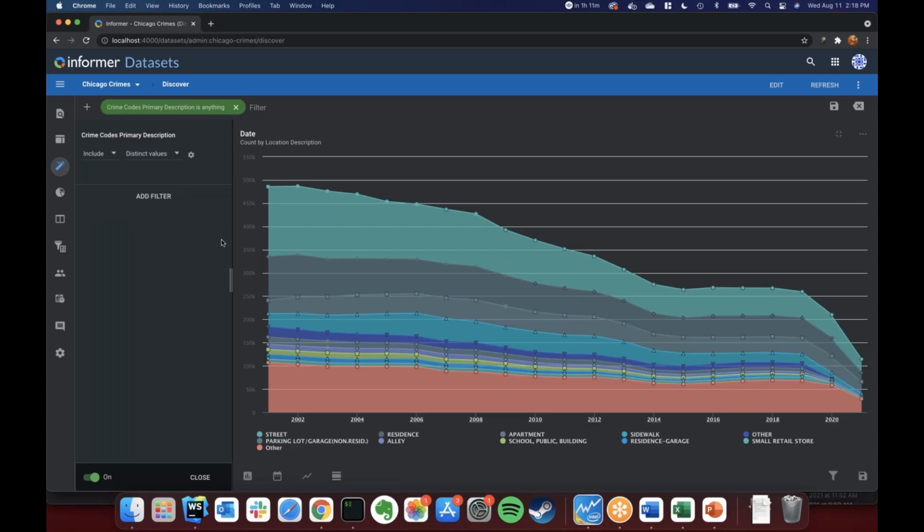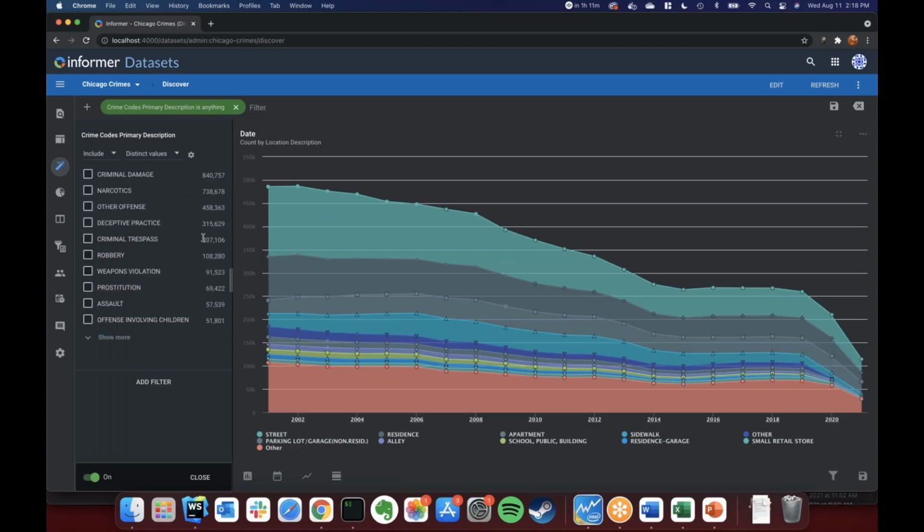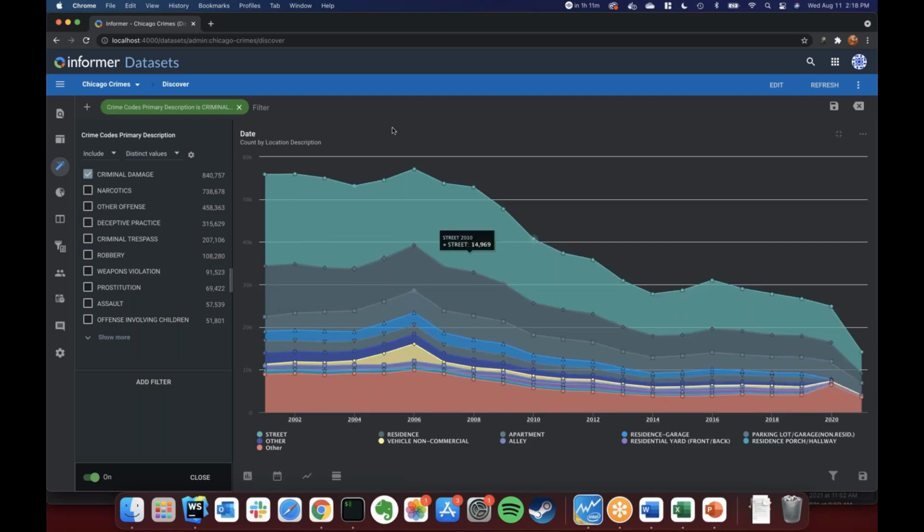And so this will perform a distinct select and bring in the different types that I can click, and that will then filter the data down. So as a user interacting with this large data set, it really performs the same as it would at a much smaller scale. So users are able to consume analytics off of it just as easily.